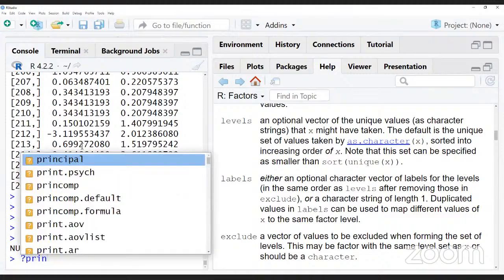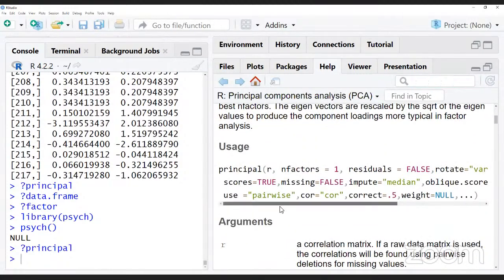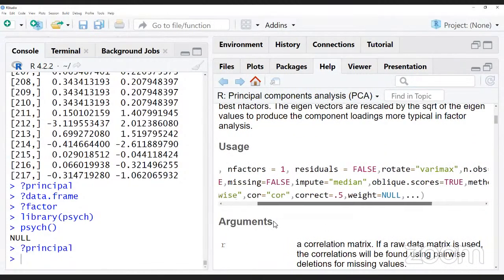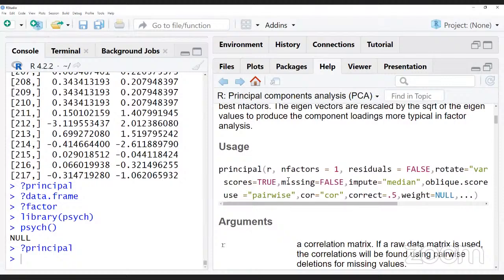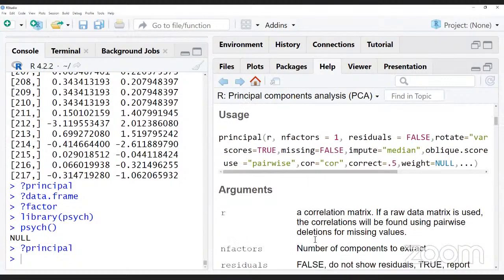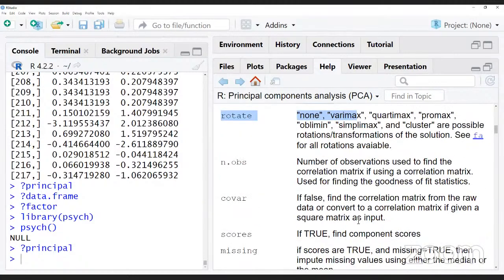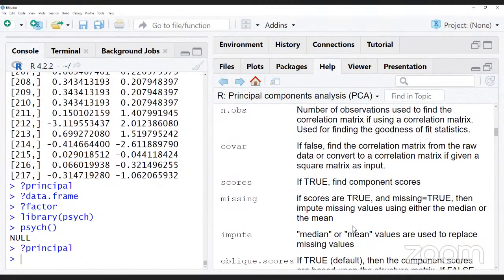You can use this function for this. These are the functions: principal, r, nfactors, residuals. And like Dr. Amit said, when you have your own data, then you realize which function is for what.